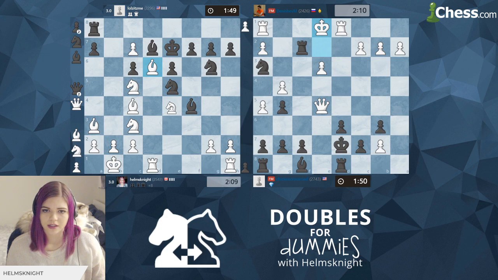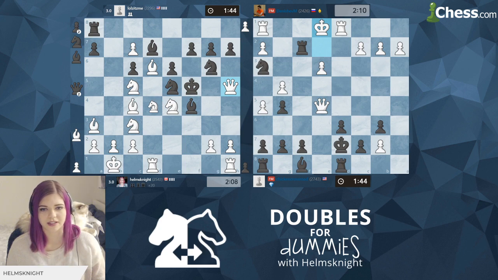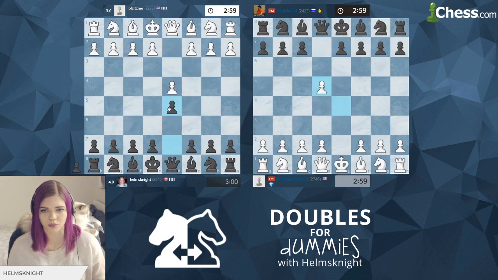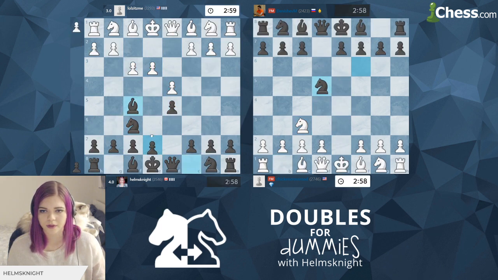Here, my idea is I have mate in 3. It's knight mates in 1. Oh, okay. Oh, I didn't realize. Yeah. It's okay. But it's fine. In this position, we're both so close to mate, but normally it would matter that I take it because it's mate in 1 for my partner. You want to do the fastest mate always. It's just good practice for time scrambles. Yes.